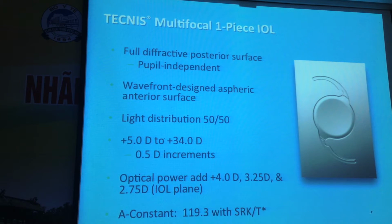We have a broad range of vision now that we can do, plus 5 to 34, that's great. If you get used to that machine, you have to pull 4 different lenses to be in the room, because you're going to operate on them, you're going to take out the cataracts, you're going to measure, and then it's going to tell you what's the appropriate lens. So that's a lot of work, and that's a lot of things to have around. But that's the kind of thing, as we progress, when we're trying to get higher and higher, getting more accurate, we have to do.